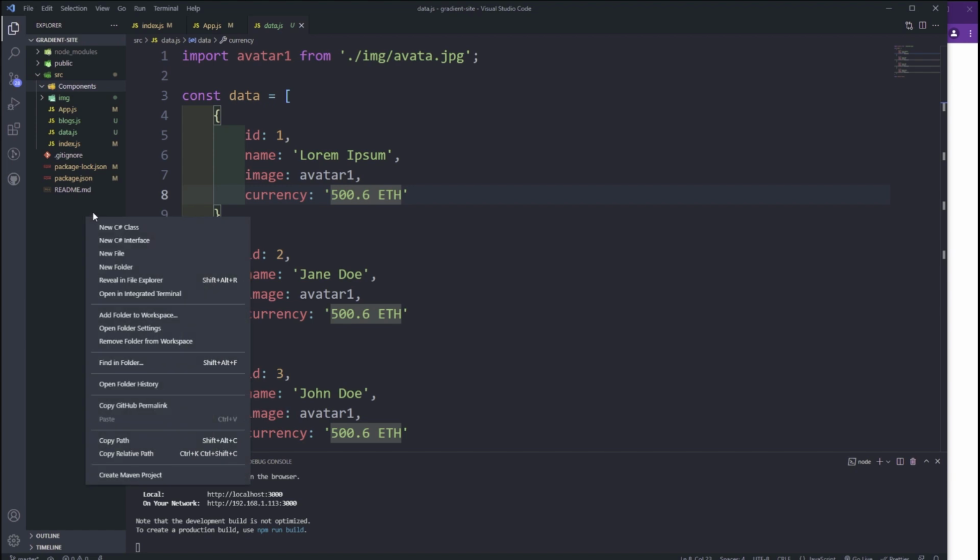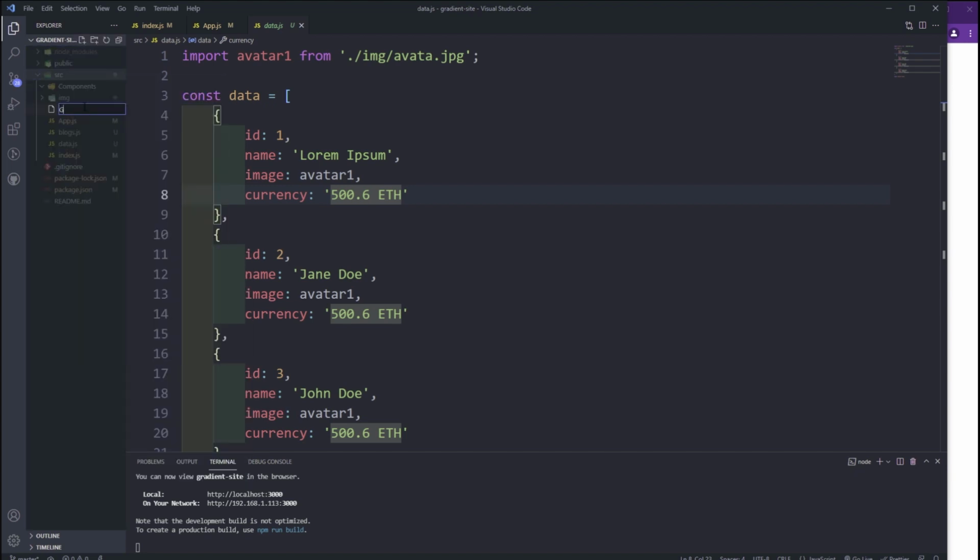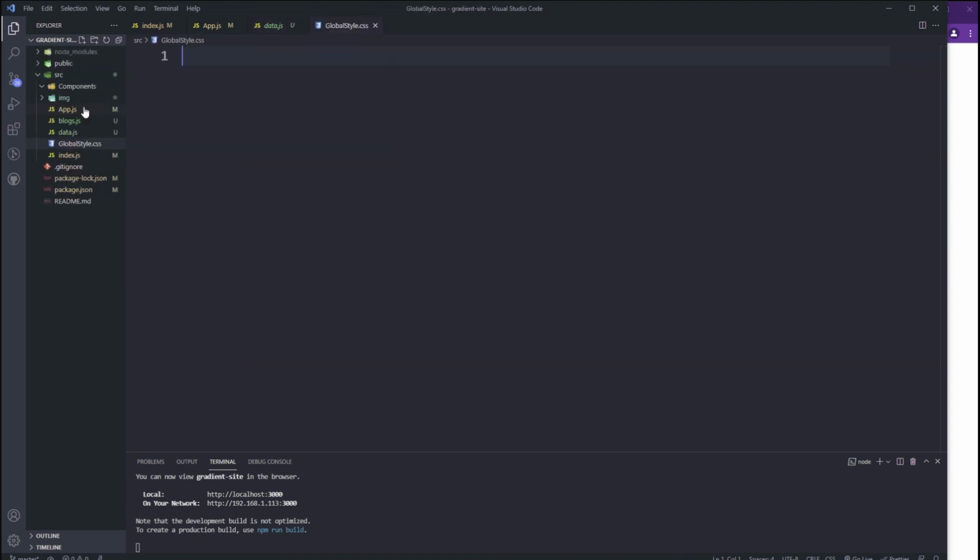So let's start by creating a global style. In the source folder, create a new file. This one is going to be globalStyle. It's not a CSS file, it's a JavaScript file because we're going to be using styled-components for styling. So it's going to be globalStyle.js.